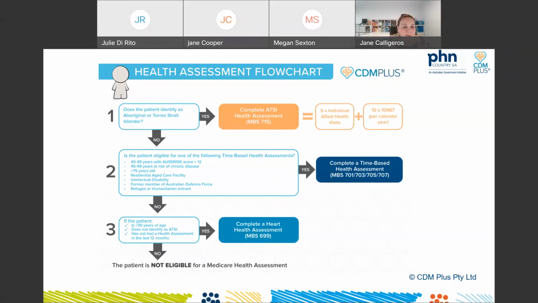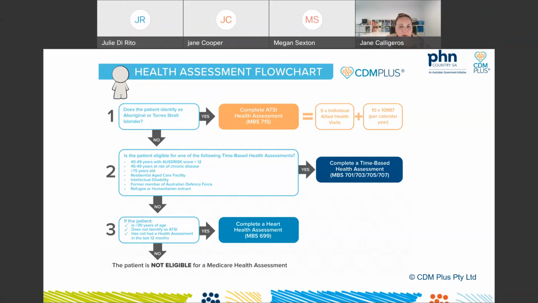And then obviously if they get to 39, we could try and line up the 40 to 49 if they meet the criteria. So we'll talk about that a little bit more, but I just wanted you to think about that as we go along. So it just depends on where the patient's at, which health assessment they've had before. So it's good to work through that flow chart if you're unsure.